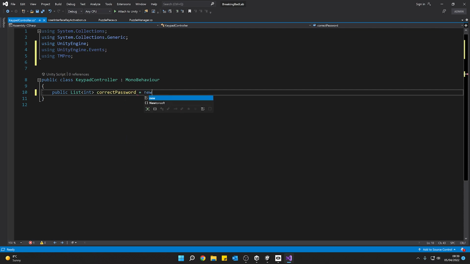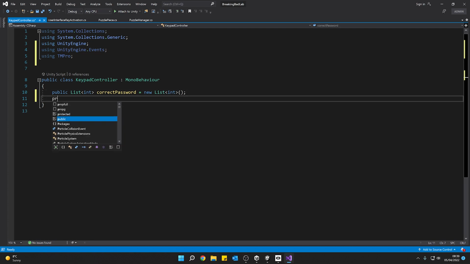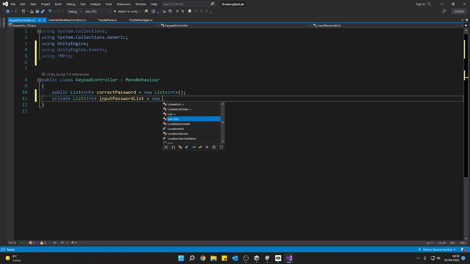And that is going to be a new list of ints, like so. And we're also going to have a private list, which is going to hold the current entry that we're putting into our keypad. So we'll create another list of ints, and we'll call this the input password list. And again, that's new list.